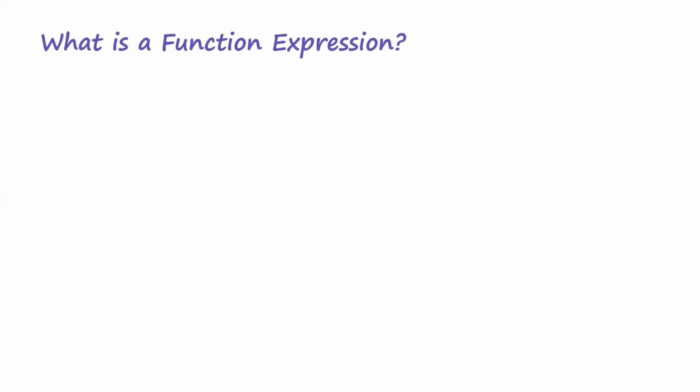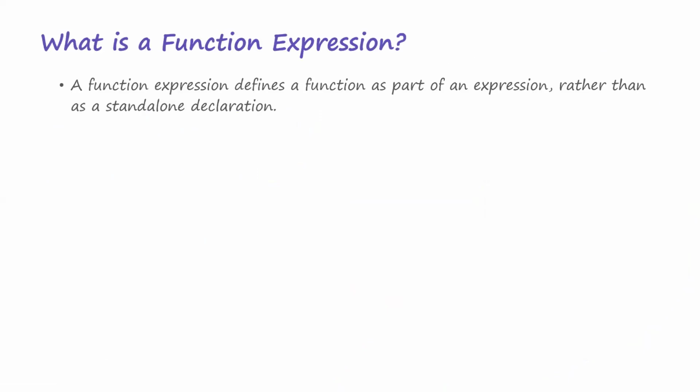So, what is a function expression? A function expression defines a function as part of an expression. Remember, we talked about expressions, and I made you understand that expressions are anything that can be evaluated by JavaScript. After evaluation, there will be a value. So now, a function expression is a function that is part of an expression rather than a standalone declaration. Remember, we have thought of how you declare functions. You declare the function, then you call them. Now, this time around, you might be assigning a function to a variable, or a function is going to be part of an expression.